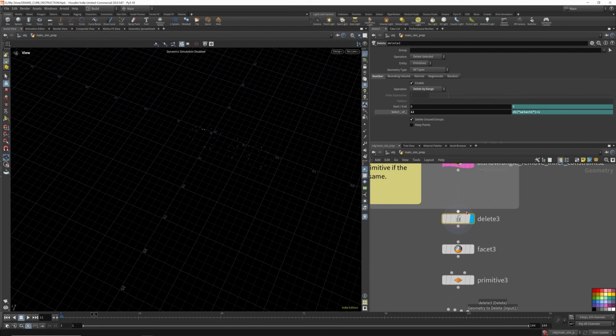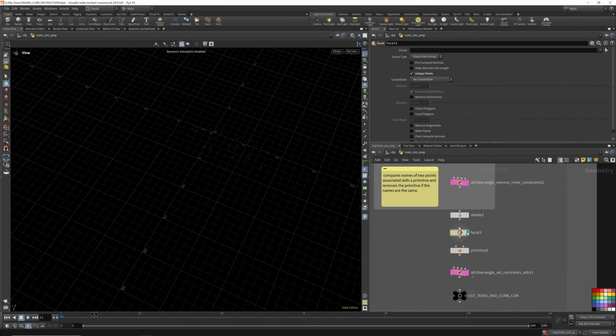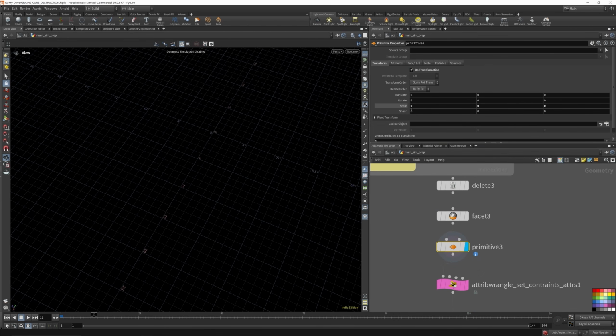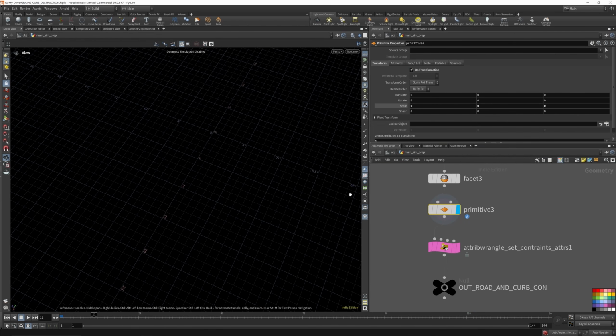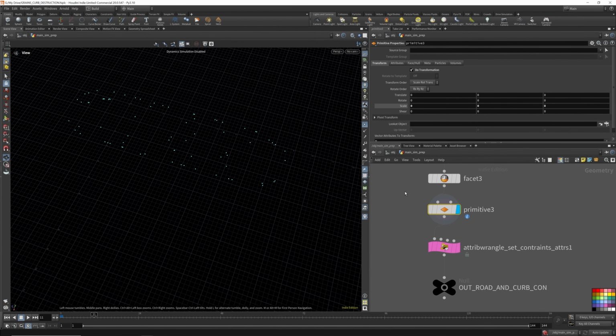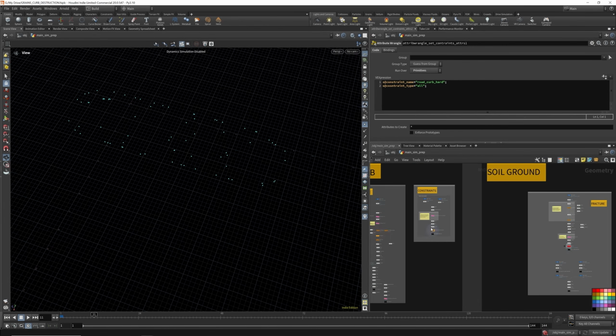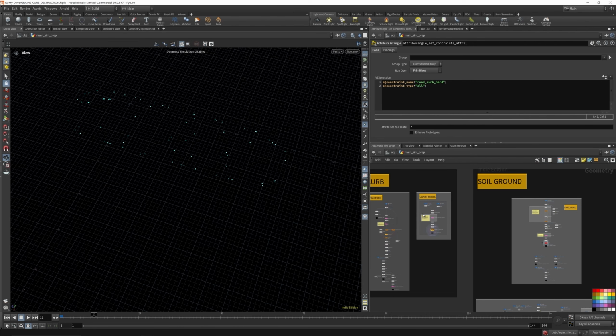From here, we're just reducing points again based on a selection. Here we're uniqueifying the points, and once again scaling down to 0 on the primitives. That way we have our constraints, but they are all as points, and this is what we need for the DOP. Here once again we're going to set our constraint names, and that's it for our constraints here.